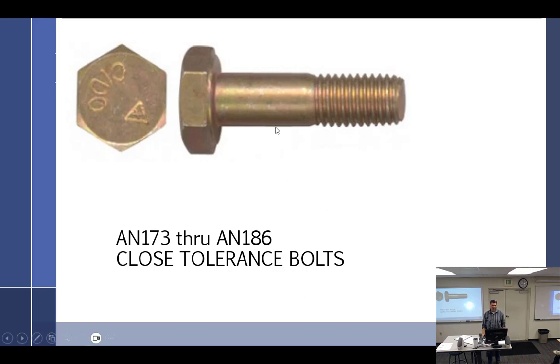All right, so there are applications where a regular AN bolt, which is not made to exacting standards, mass produced and relatively cheap, won't do. You want a bolt that is guaranteed to be a light hammer fit. The hole that it goes into is not just drilled. It's drilled near the size and then reamed to perfection. The close tolerance bolt is made to a very, very close tolerance, and it's expensive because it's exactly the right size, a slight hammer fit. So there's zero movement whatsoever. That's a close tolerance bolt, and that's why you'd want it. You wouldn't use it on normal applications. You use it for a wing bolt or something that can have no relative movement.